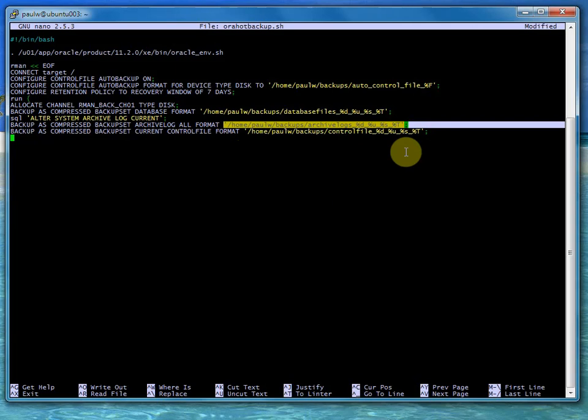Now that we've done a backup of our database files, the archive logs and the current control file, we can check that all the files are accessible to RMAN. Use this crosscheck backup. Then we can also delete any files that are obsolete, and delete any files that are expired based on our retention policy. And finally release the channel that we were using.